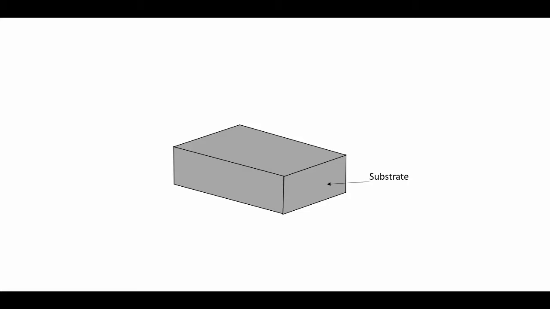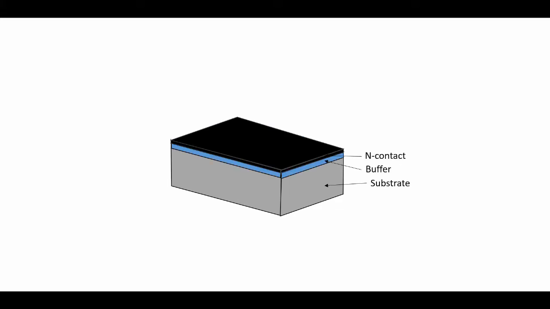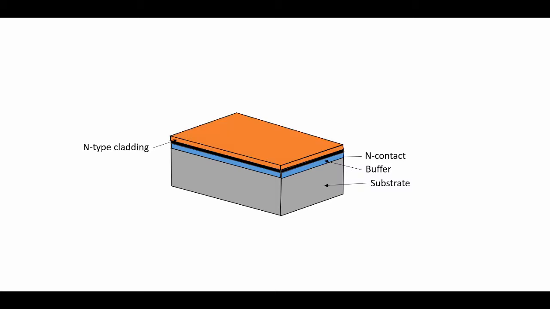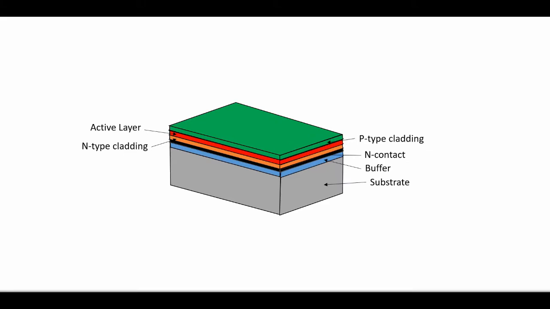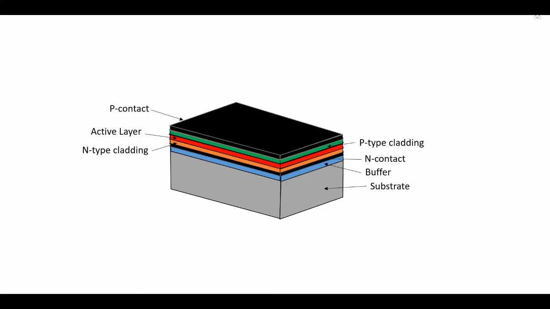IPIC specialises in creating lasers from start to finish. As lasers and the parts of lasers are very sensitive, they are produced in clean rooms like this at the Tyndall National Institute and then assembled and tested on site in labs that look like this. There are 7 layers to the semiconductor laser, which include a substrate, a buffer, an N-contact layer for the power supply, the N-type cladding layer, an active layer, the P-type cladding layer, and the P-contact layer.